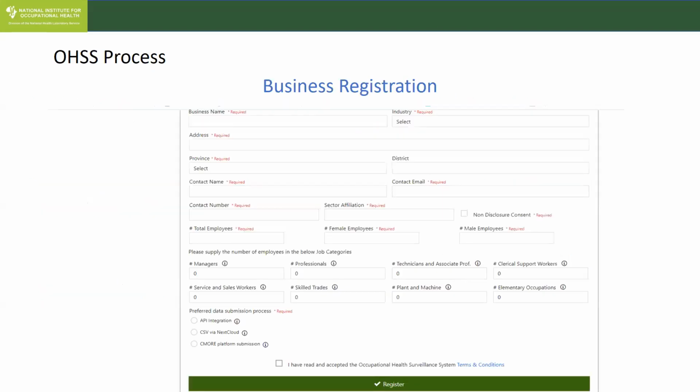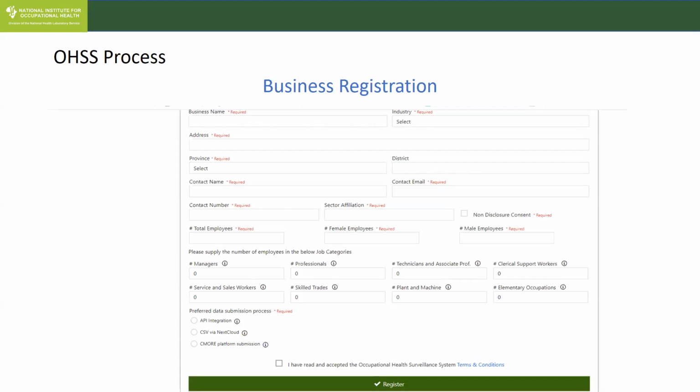So the first step, and we will discuss this later as well, is the business registration. Before anything can happen, all businesses are supposed to register on the system, and we require specific information that has to be entered. The head office usually is registered, and then the branches do not need to register themselves as well, because the province and districts for the branches may differ, and so we will be able to pick up it is a branch.